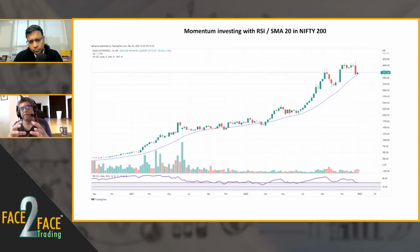Many gurus have tweaked this a hell of a lot. They put EMA 89 or 61, all these Fibonacci numbers they use. It's good. All of them will work. This also works. That also works. So this is what I do, and I have made decent money in these stocks.